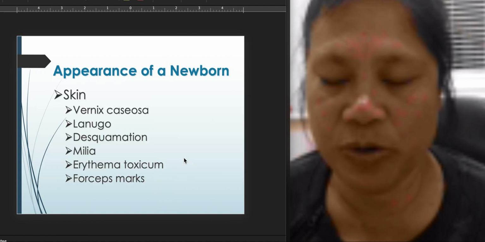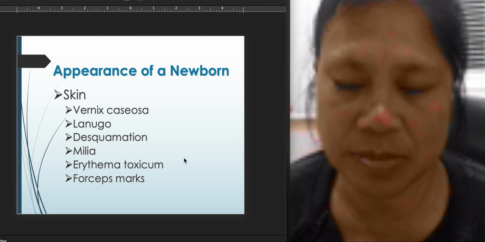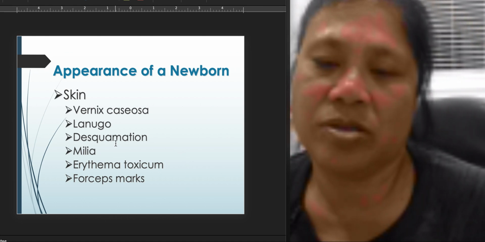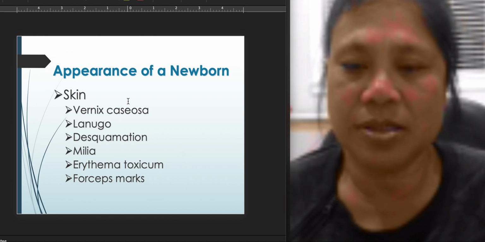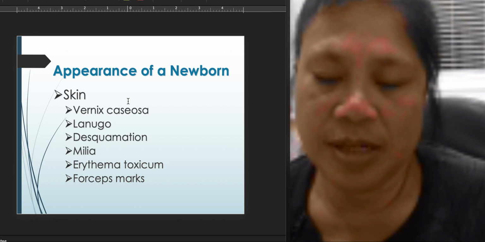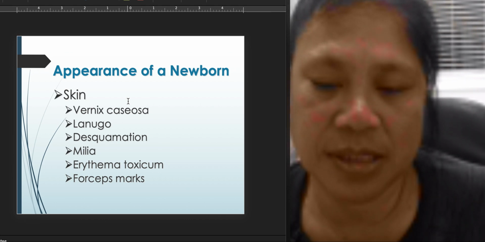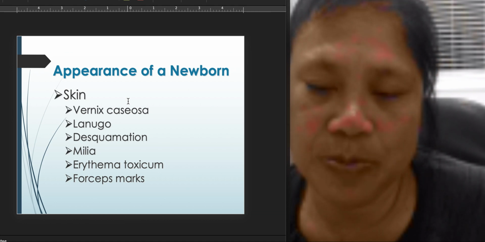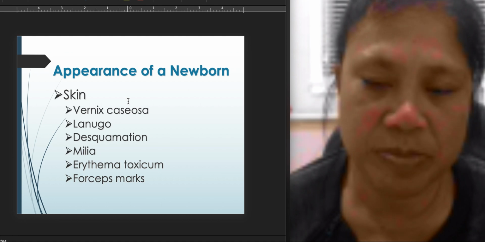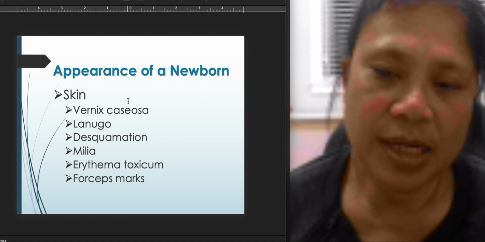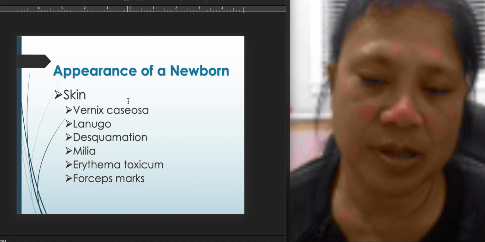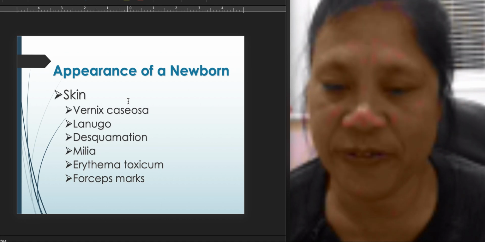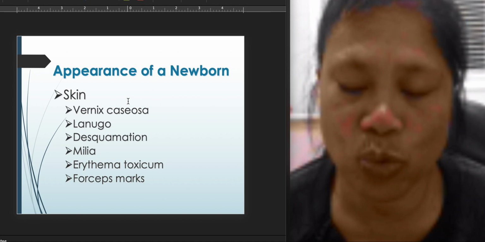Okay, I mentioned before in the Ballard scale about the skin. So vernix caseosa is that white substance. You don't try to wipe it off. They say that this vernix is a natural lubricant. If an infant is born with a lot of vernix, that usually means that they're not quite term yet. They may be around 37, 38 weeks, but they're not quite 40 weeks.